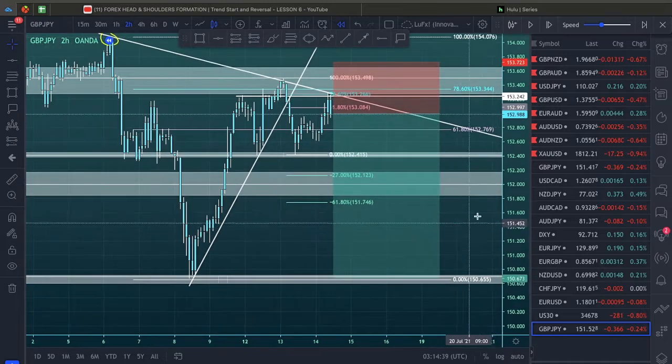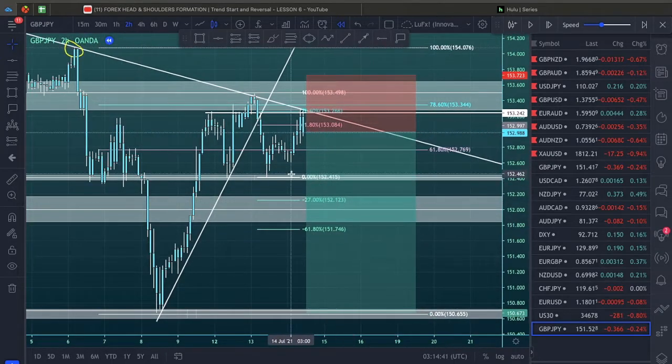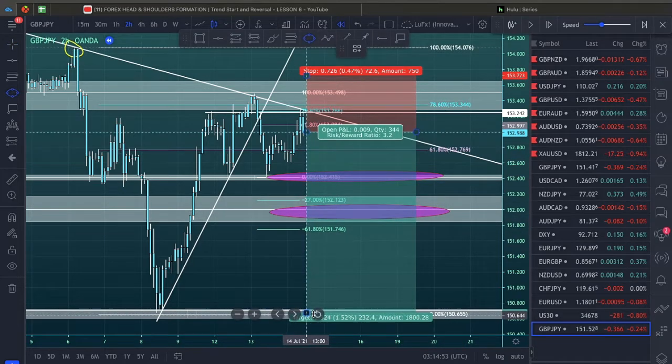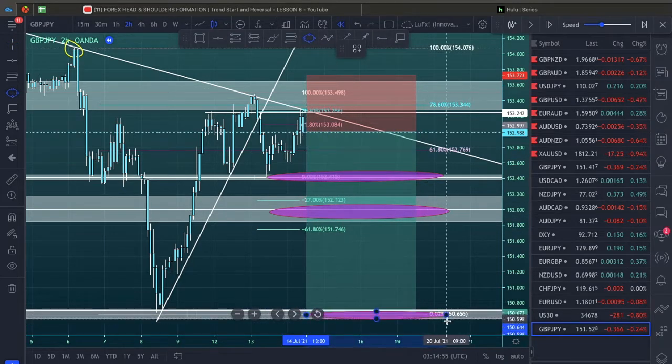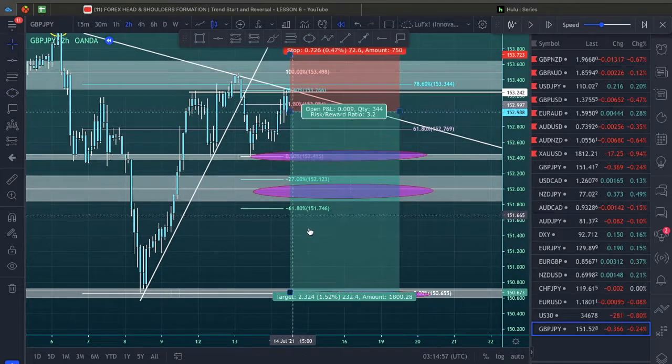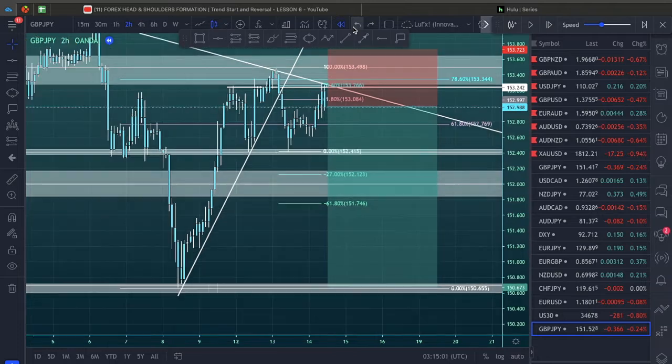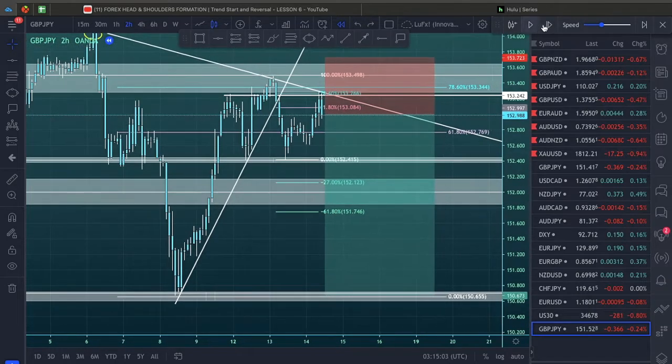So like I said, once I got into the trade, this is my first target. So this is target 1. It's going to take partial profits there. This is target 2. It's going to take more partial profits there, and then this is take profit 3, and I was going to close the whole position right here, right? So let's look at what happened once I got into the trade.